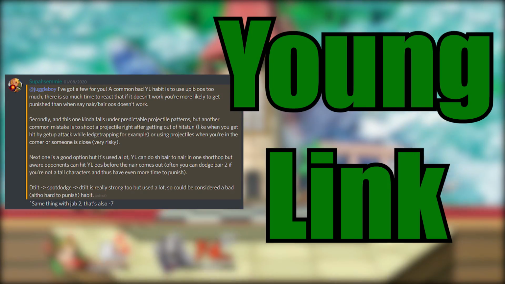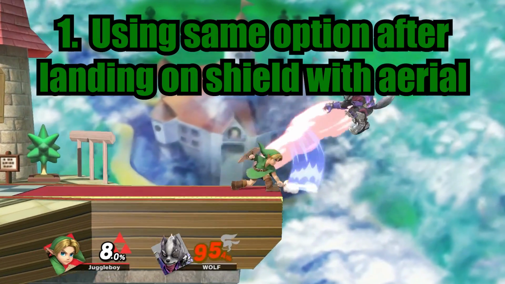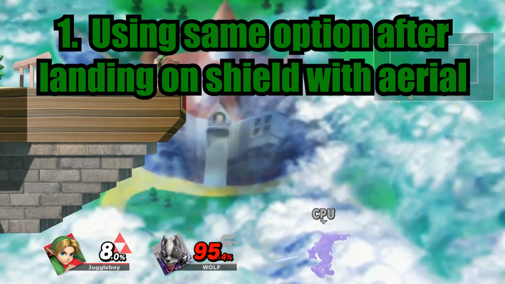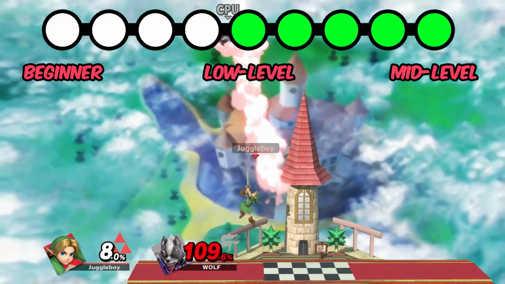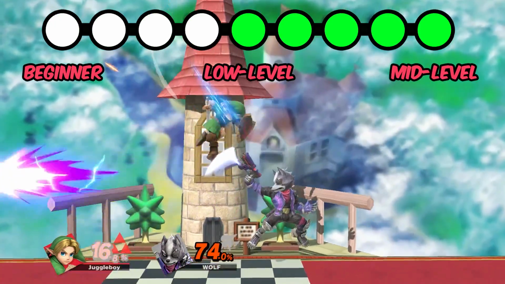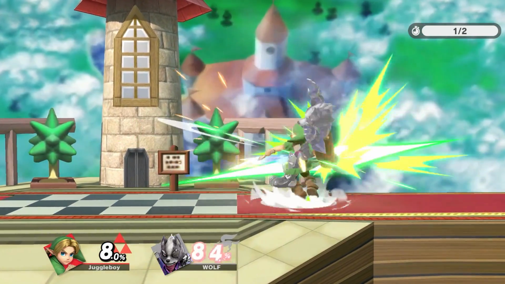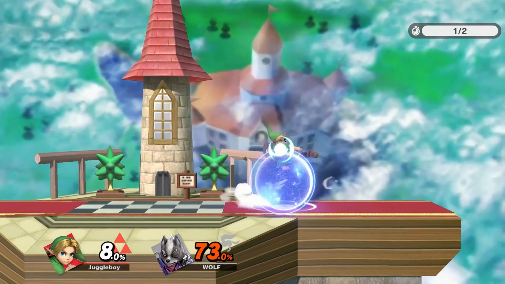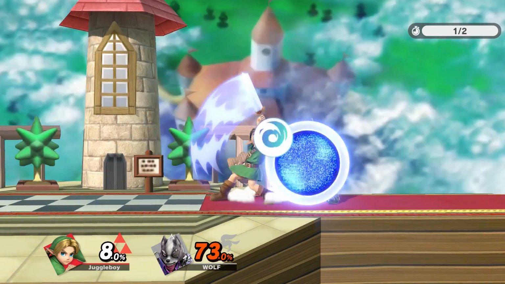Youngling's aerials are very safe on shield. A landing back air and landing forward air are both good combo starters, but do not try and punish these options on shield. What you can do is try and see what the youngling does after landing on your shield with an aerial. Many of them will just try and shield or spot dodge your attempt to punish them. So shield the aerial and take a mental note of it, and then be ready for it next time.